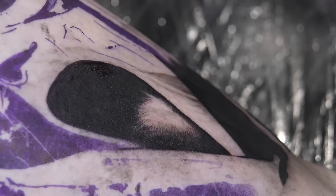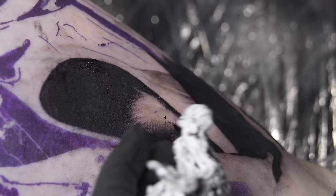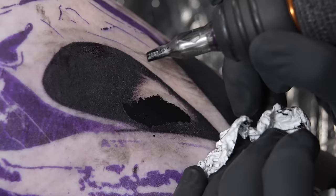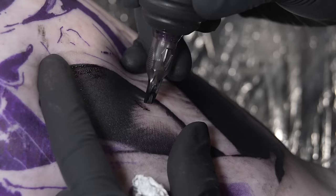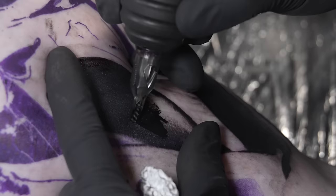So I'm gonna switch now to a Da Vinci Bishop's 13 mag, and this is a bug pin again. I use bug pin, well, to be honest with you, like I said, I've only recently switched to Bishop's, but bug pins, if you wanna get those smoother shades, highly recommend trying them out. This is a size, I think it's an 11 bug pin. 11 Bishop's bug pin.